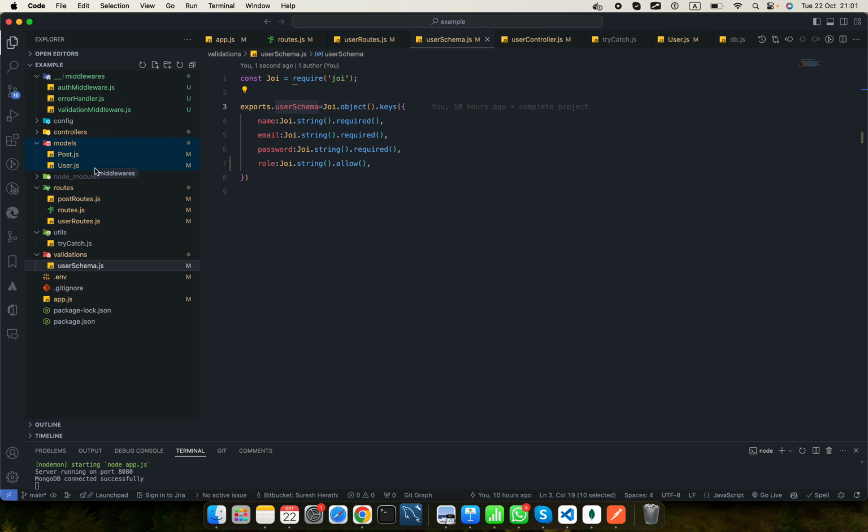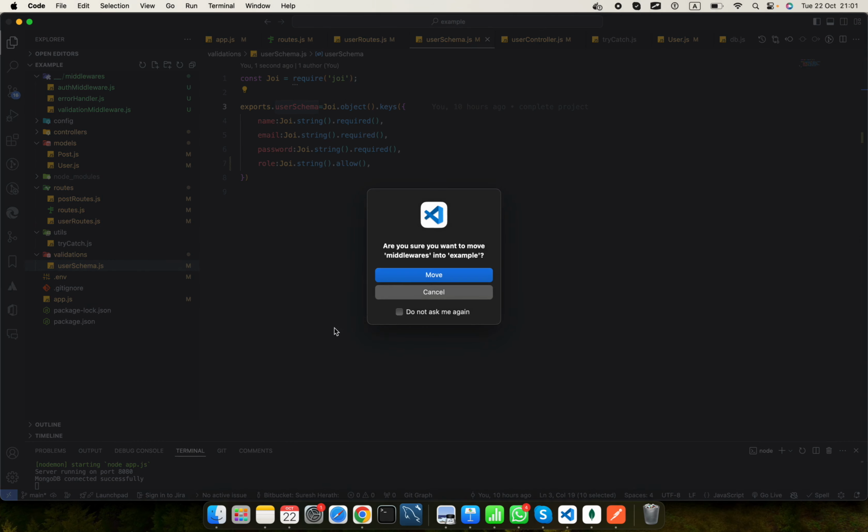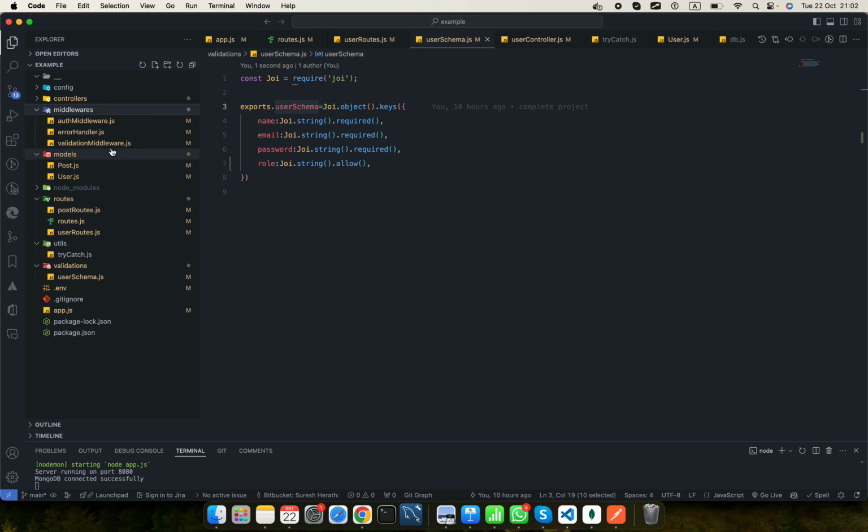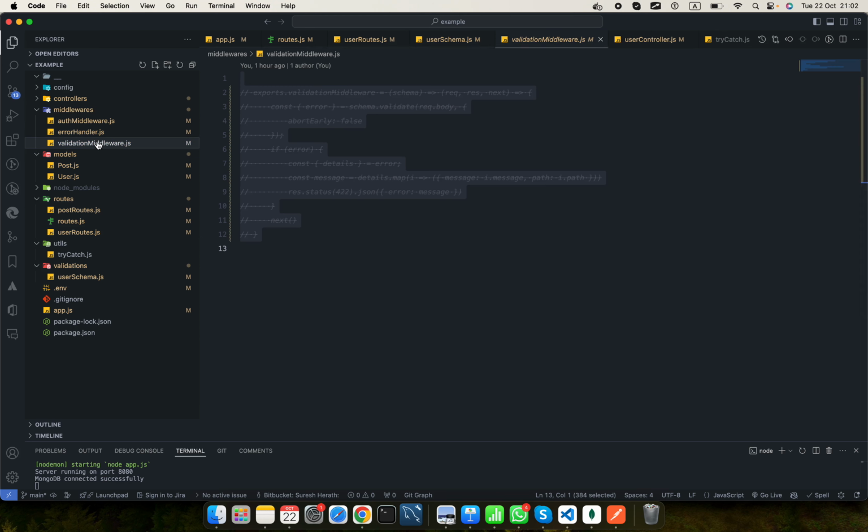I will move this middle layer folder to here. Now all the folders are taken out from this folder. There are a few middle layers I already did. I will show you. Then I am going to use this one, the validation middle layer.